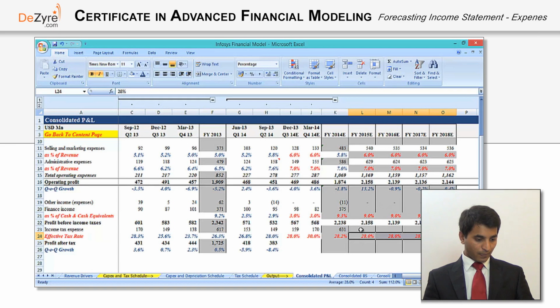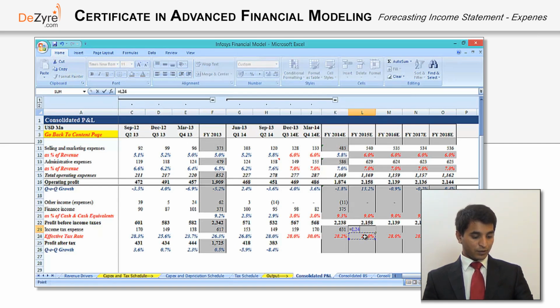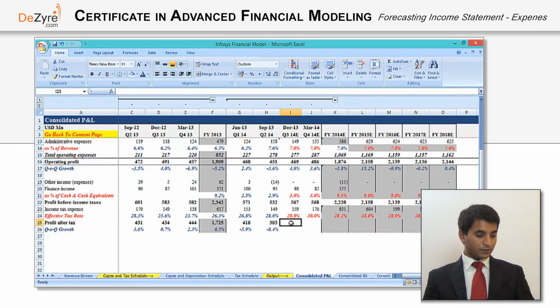And we can also drag this, we'll link it further, and this is going to be 28% of this. So we have forecasted this.